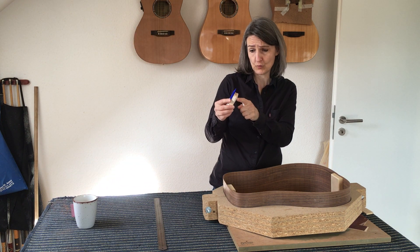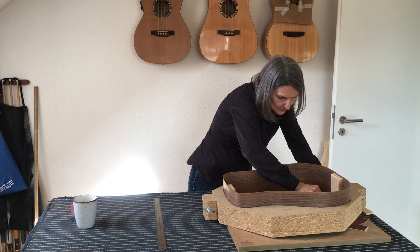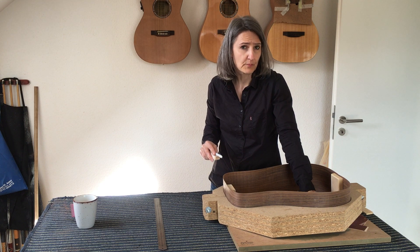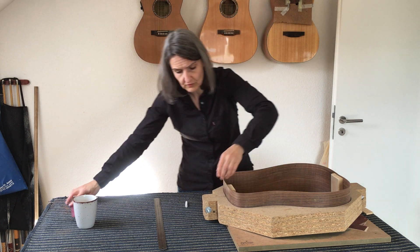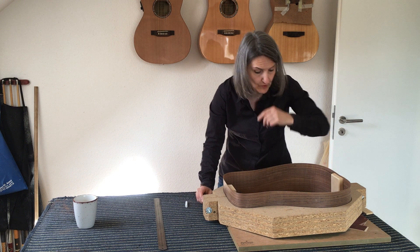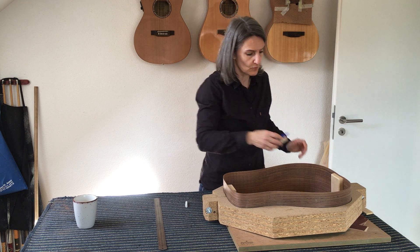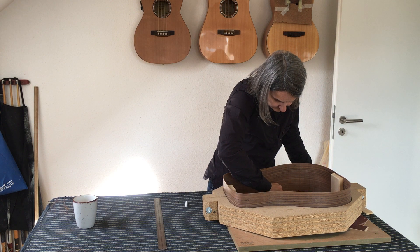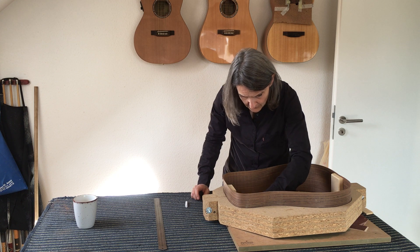Next, I simply take a felt pen and attach it to a piece of wood that exactly matches the height I need, so that when I run this thing across, I get the line exactly on the bottom — or a bit proud of the bottom — of my blocks. I check it with my pen, see I'm a bit too low, so I put a small ruler under here to get the right height. That looks good. I double-check with the other side, and then I simply run my pen along and it transfers the dome to the sides.